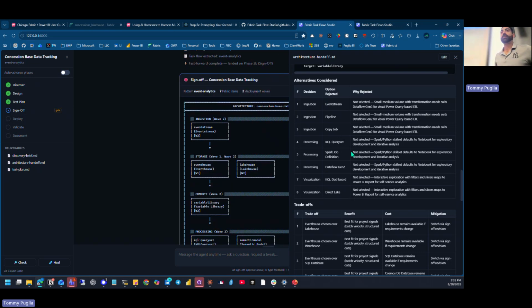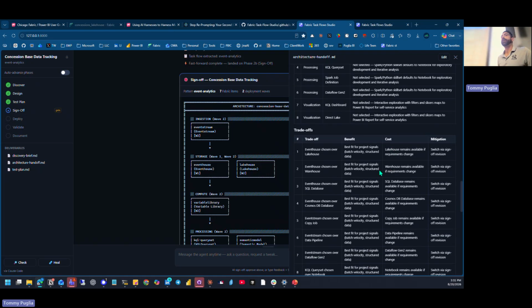Now, I may want to look at this and edit this, or in my prompt say, take a look at the architecture handoff. I don't want Dataflows Gen2 at all. I want everything in notebooks. Especially, you know, I can also spend, yes, go ahead. On that, for like structure, you can get one in and say, like you said.